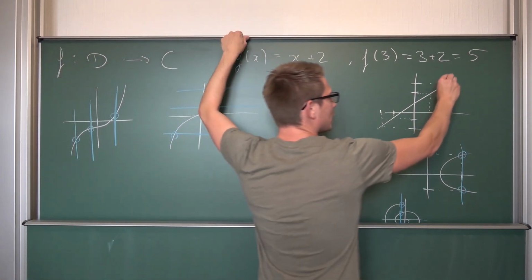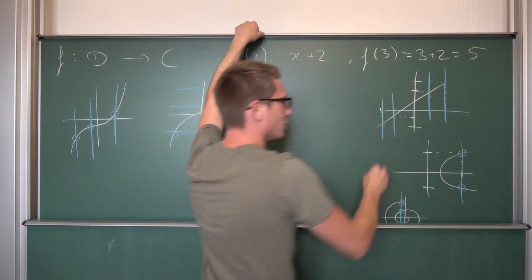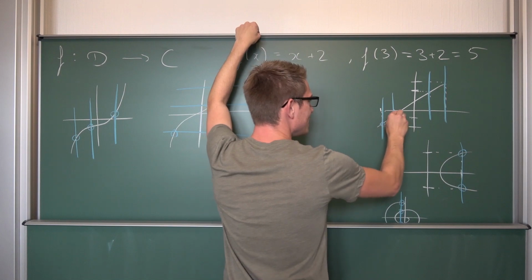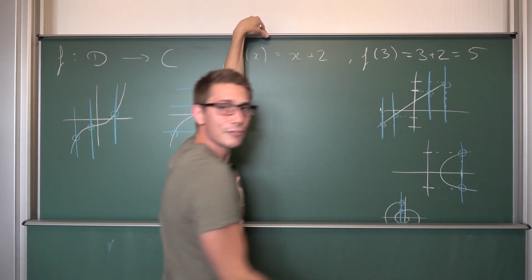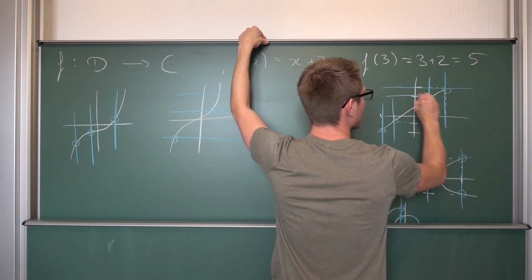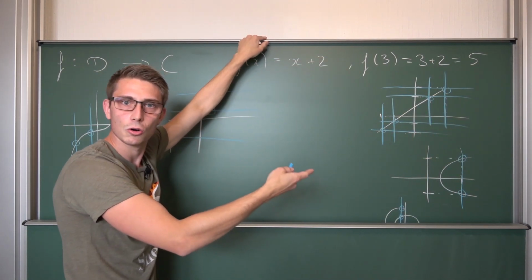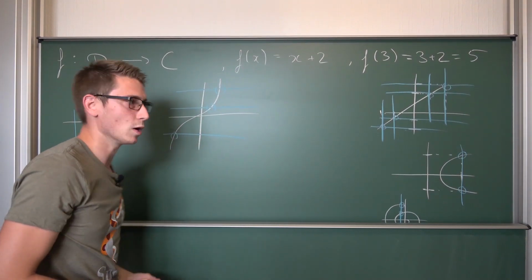Hey, this kind of works here, right? I mean, we can do the vertical line test. At first, hey, it's a function. Who would have thought that? I mean, it intersects here, here, and here. And even cooler, this function is also one-to-one. We can put horizontal lines into here. Doesn't matter where we put them, they are going to intersect our graph only once.